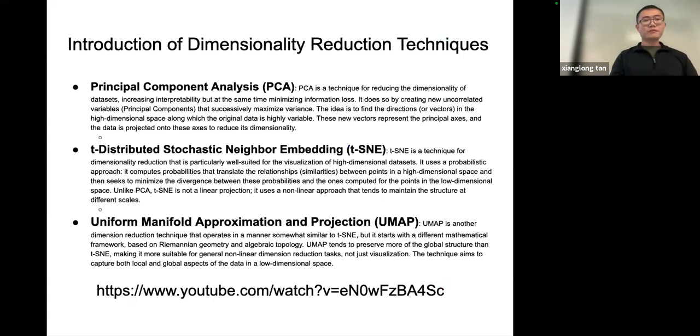For dimensionality reduction, there are three methods commonly used in our genomic field. The first is principal component analysis, or PCA for short. Another one is t-distributed stochastic neighbor embedding, which is a very tedious term, short for t-SNE. And the third one is UMAP. The mathematical principle of PCA is relatively old, probably over 100 years old, and it is usually used for quality control of our data set.